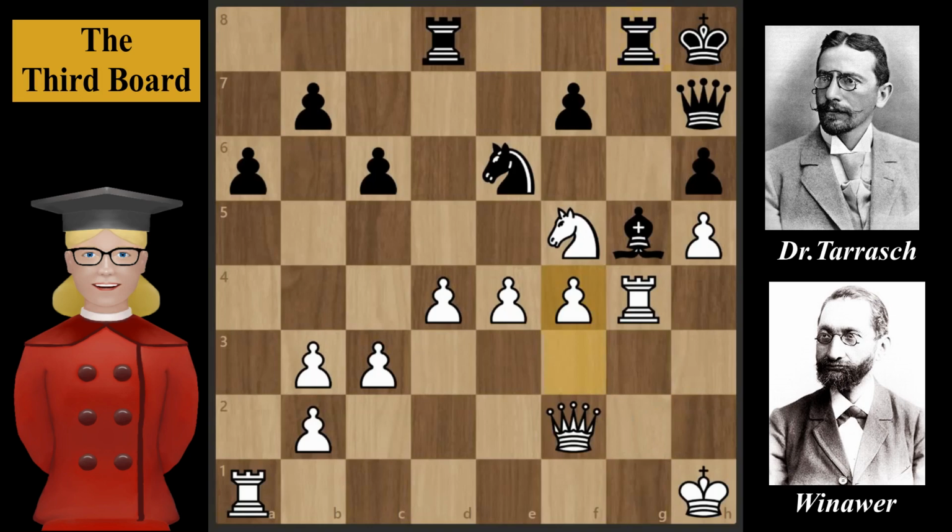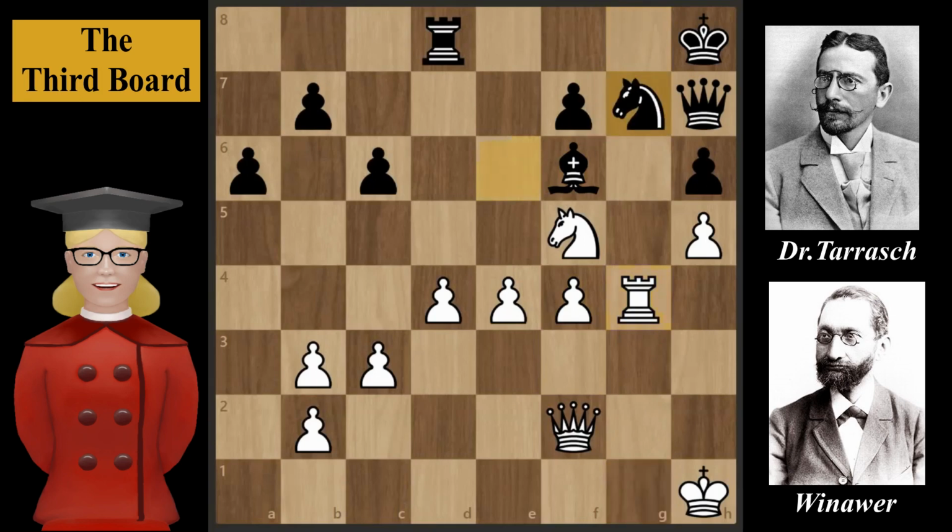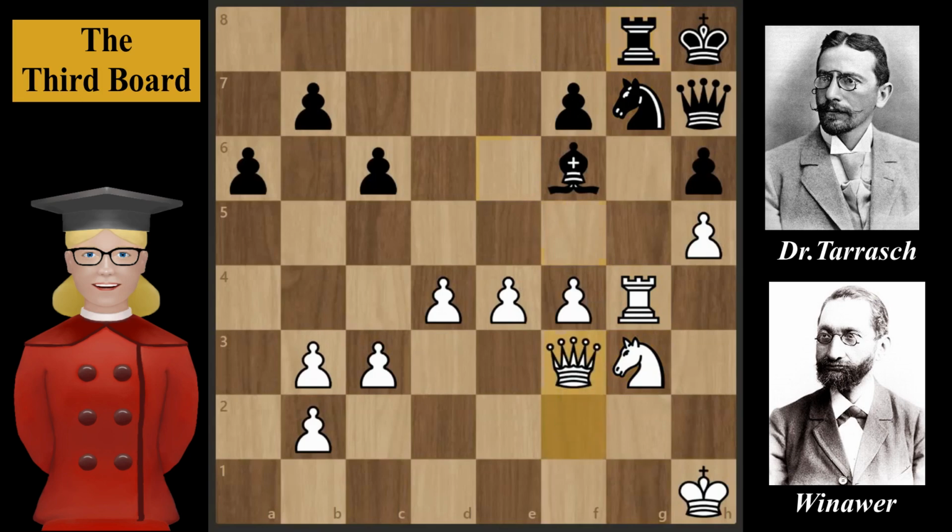Bishop to f6. Rook from a to g1. Rook takes on g4. Rook takes on g4. Knight to g7. Knight to g3. Rook to g8. Queen to f3. Bishop to d8. f5. And black would still be better, but not by much. Let's return to the game.